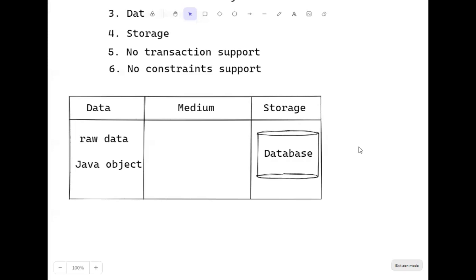JDBC. That's the only technology that we know. JDBC is the medium here. Observe here: JDBC, Java Database Connectivity.